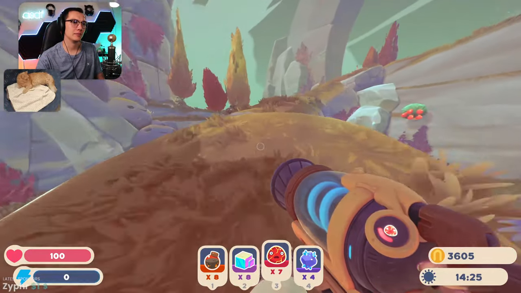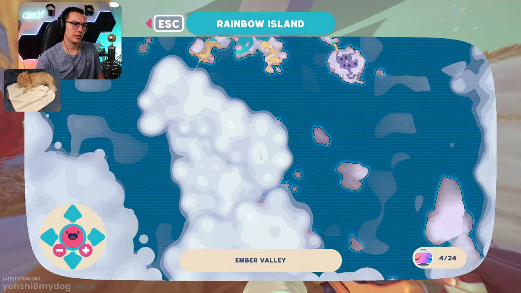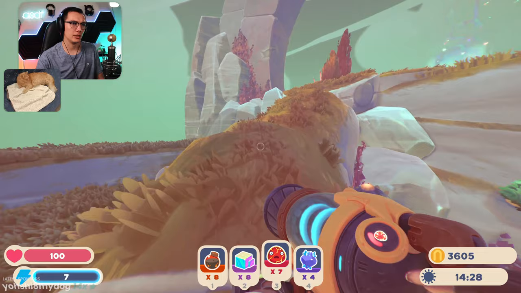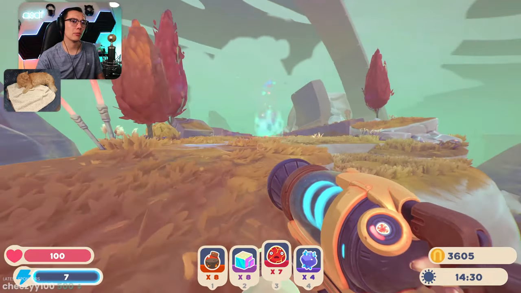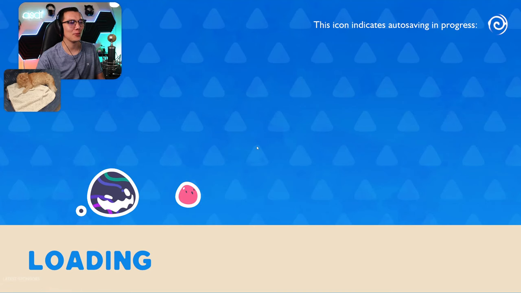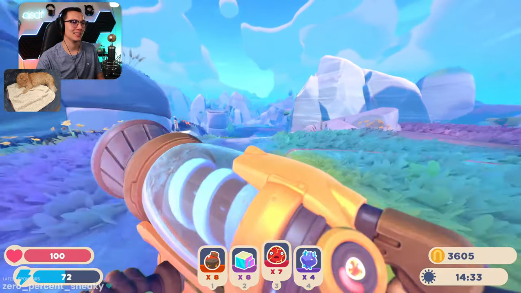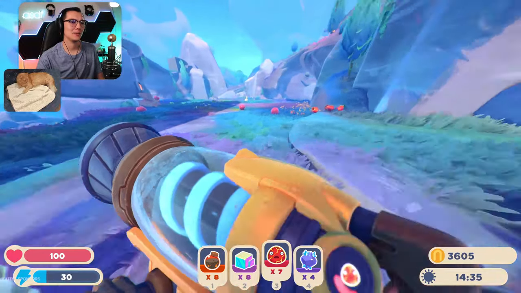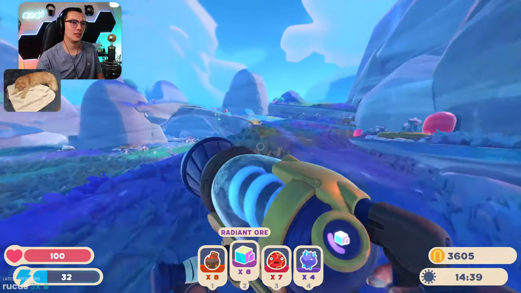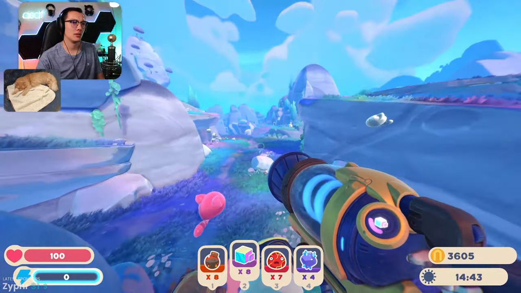It's on the, what's the other zone called? The Ember Valley and the... It won't tell us because we're not there. We have 4 of 24 maps. This game's going to be huge. I can't wait to see what they come up with. Oh, the original part is already so good. Okay, so let's put these things in that refinery link up there.